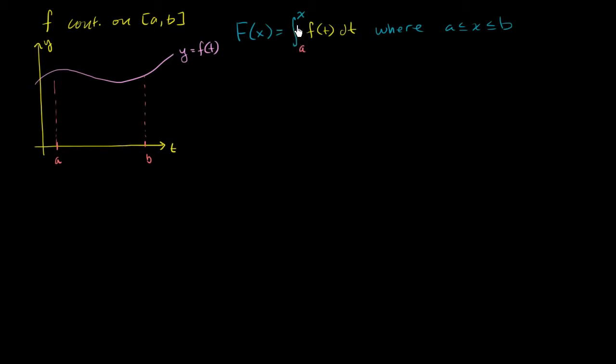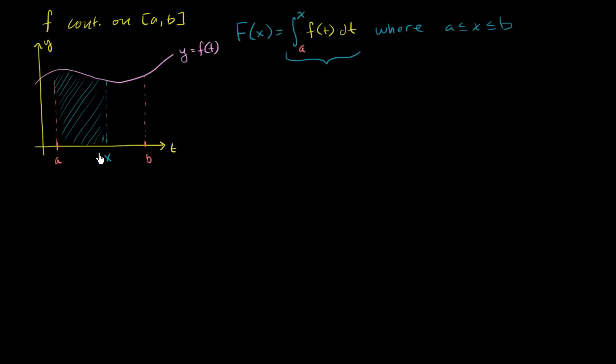Now, when you see this, you might say, oh, the definite integral, this has to do with differentiation and antiderivatives and all that. But we don't know that yet. All we know right now is that this is the area under the curve f between a and x. So between a and, let's say, this right over here is x. So capital F of x is just this area right over here. That's all we know about it. We don't know it has anything to do with antiderivatives just yet. That's what we're going to try to prove in this video.